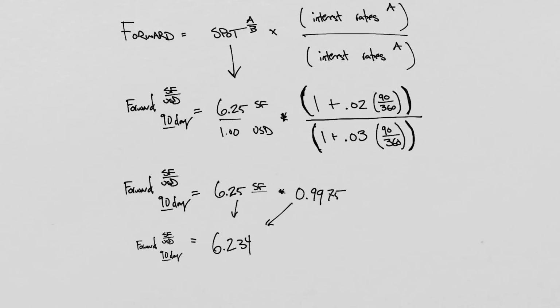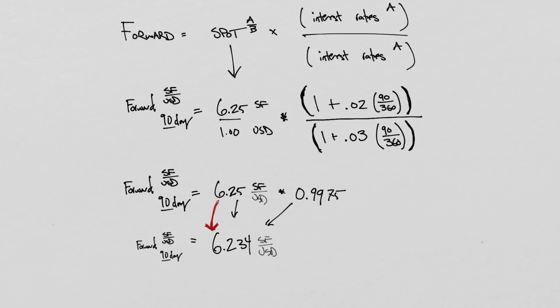And ultimately what you see going on for the Swiss franc versus the US dollar is that in this example, the dollar is getting weaker. The forward rate on the dollar is trading at a discount because if you want to transact in the future, $1 is buying fewer Swiss francs. The dollar is trading at a forward discount. Alternatively, you can say that the Swiss franc is trading at a forward premium. They're just two sides of the same coin.